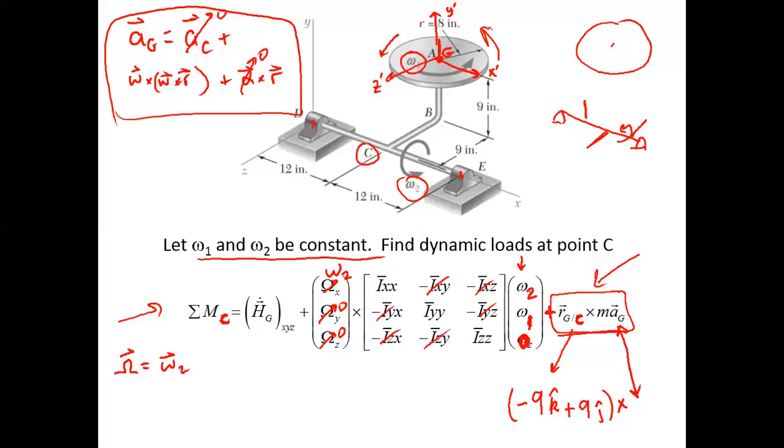Okay, so now the final thing I have to think about is this term right here. The question is, if I'm just going around, and remember what we did is we're saying I'm only rotating with the omega 2. So maybe I'm just standing here on this bar right there, and I'm trying to figure out what's going on with respect to me. So I'm not rotating with the disk. I'm only rotating around with this omega 2. So the angular momentum, I want to look at it with respect to me sitting there.